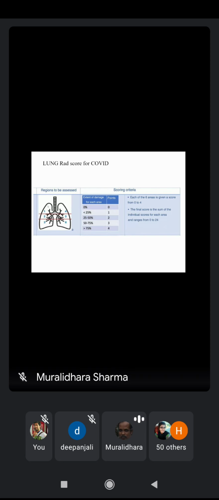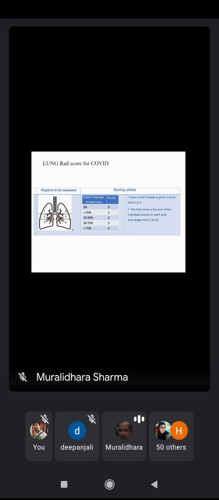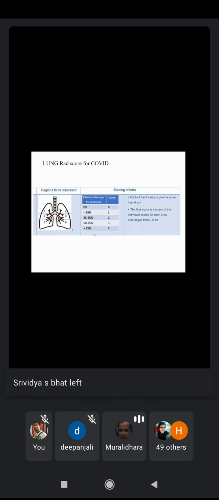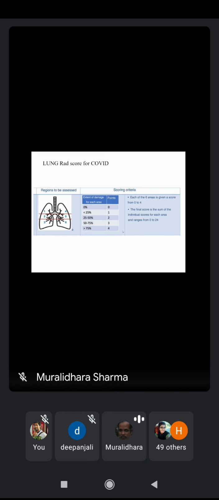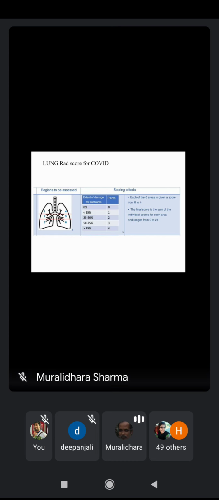The method is to divide the lung tissue into anatomical segments, like 1, 2, 3, 4, 5, 6. It's not simply anatomical lobes. Instead, the whole thoracic area is divided into three zones: the apex, the middle, and the lower. Based upon the number of lesions and the percentage of involvement, like 0%, 25%, 25 to 50%, the scoring is done as a score of 1, 2, 3, 4. Of course, there are many other scoring methods, but I think that's not necessary.